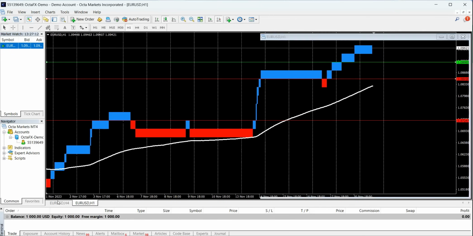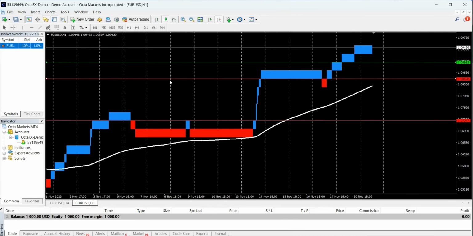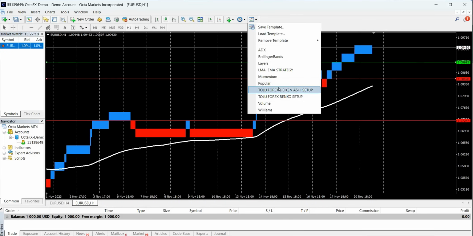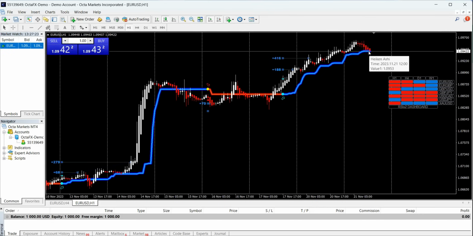If you look at it, you see that it has already started reversing. If I check it on the Heiken Ashi candle, you see a reversal pattern has started forming. And it has already touched this blue line. It's coming below the blue line. So you don't want to enter such a trade so that you don't lose your money.